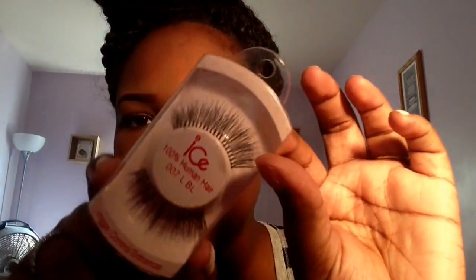Okay, so first what I'm going to do is apply some lashes. The lashes I have are Ice, which is Image Control Enhancers. I love these because they have some normal lashes, but they also have some big, nice lashes that you see right here. And they're really adorable. I've already worn these maybe 2 times. So I'm going to go ahead and apply these, and then I'll be right back with you guys.